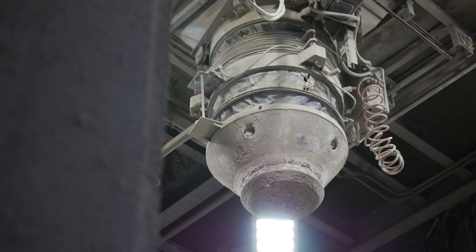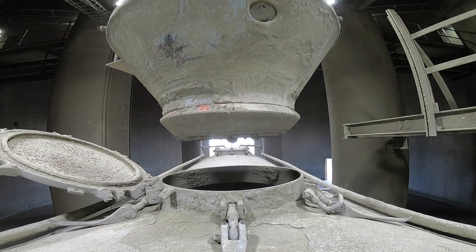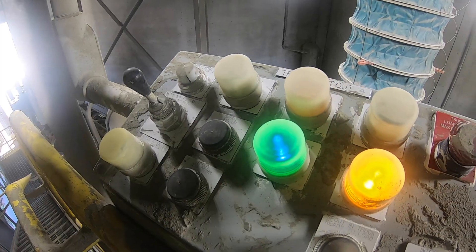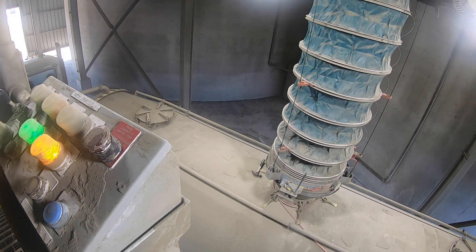The Smart Loader allows us to reduce our scale time for every truck loading. With the old system, the truck driver used to get out of his truck, go up a flight of stairs to a landing, and manually put the spout in himself. This probably saves well over a minute and a half to two minutes of scale time per truck.